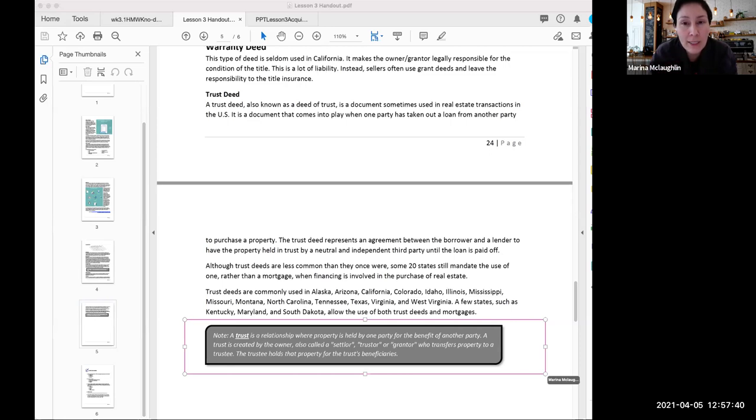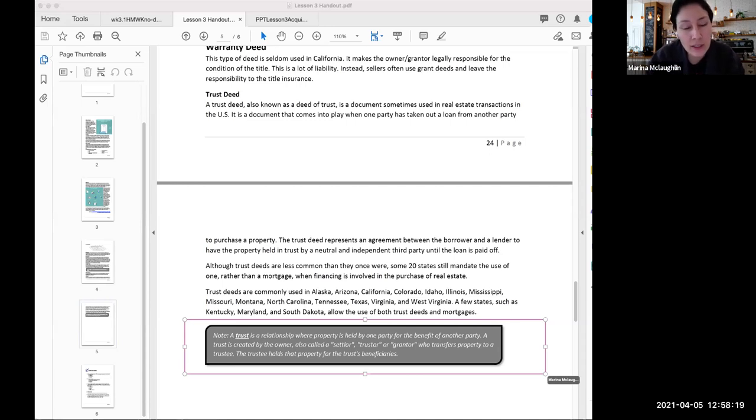That makes sense, especially for California, because here people like to sue a lot. So it does protect the home, right? Let's say it wasn't in a trust until it was paid off, then it would be easy to sue the person that owns it. What if somebody sues a bank and the bank is the title holder, and you live in the house, you're trying to pay it off, and then your house is gone? That wouldn't be good for you if you're trying to pay off the loan. So that's again what a trust deed is.